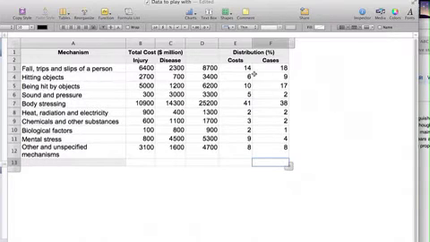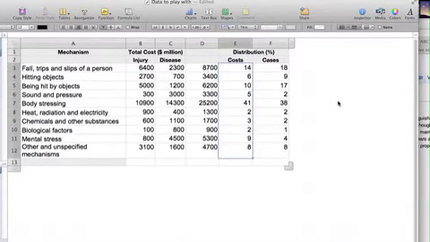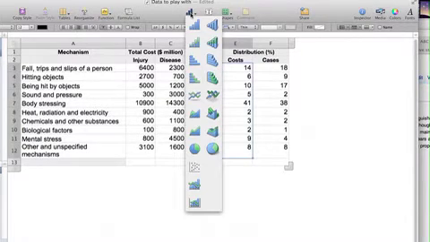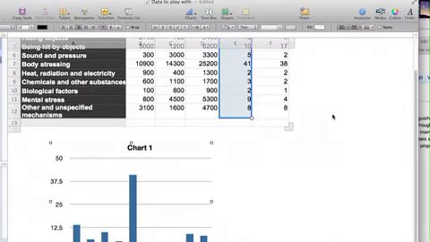Let me just give you an example. You should be able to do this with your program, but if not, there are many that can. What we're going to do here is look at this row of numbers, the costs. We've got 14, 6, 10, and so on. These are all percentages, and we're going to create a chart, and I'm just going to choose a very basic bar chart.